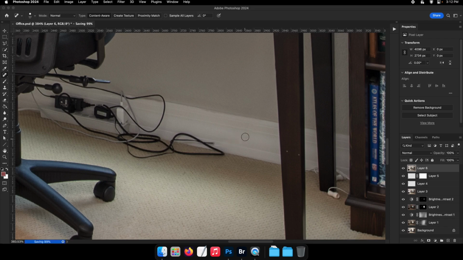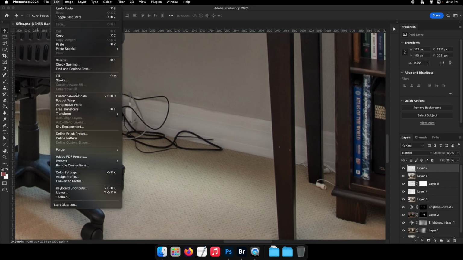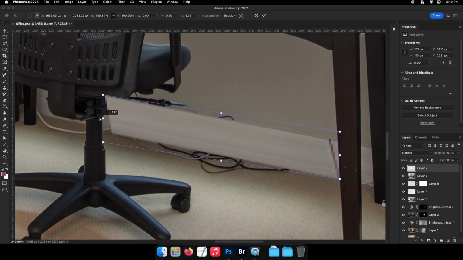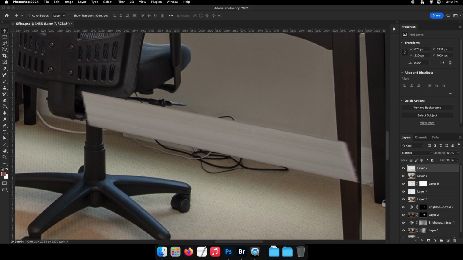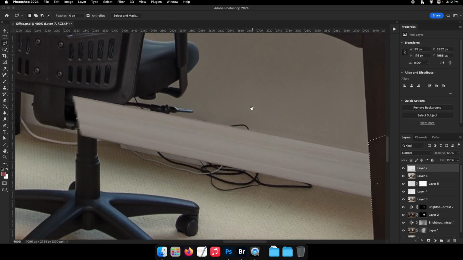There we go, okay. And this is so manual, there's really no way around it, though. If the clients want things to be removed, then you're really going to have to take your time and do it manually sometimes. Sometimes content aware will get you pretty far. Sometimes the AI tools that Photoshop has now will do a decent job, but sometimes you're just going to have to do it manually.